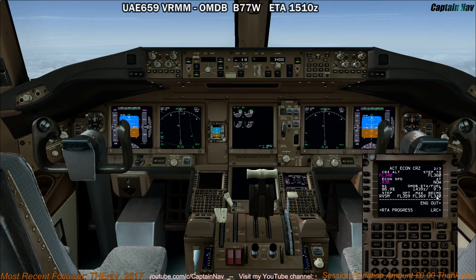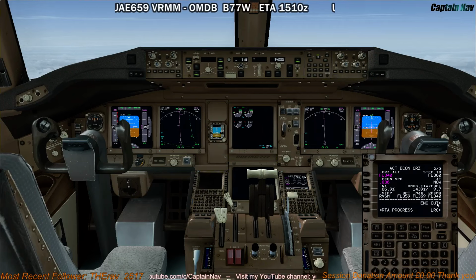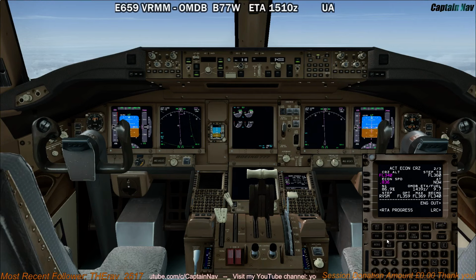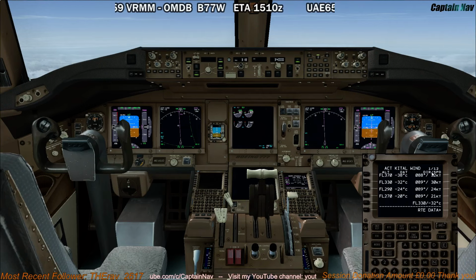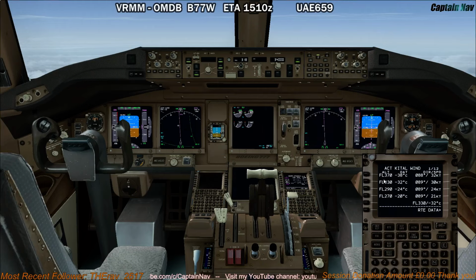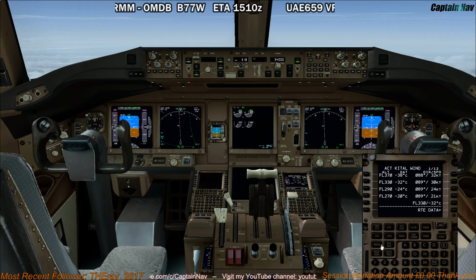So the difference between the recommended and the optimum, basically the recommended takes into account the forecast wind, which is entered in the computer there. We've got all the winds here. So it takes into account the wind for the next 500 miles, and basically all the conditions.